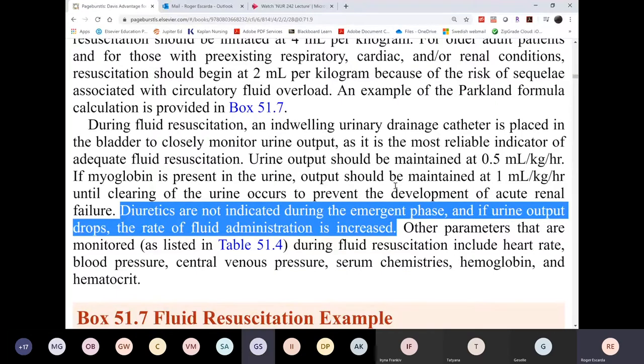You have to give this water, even with the knowledge that most of it is actually going to make the edema worse. But we have no choice. The blood pressure must be maintained. Okay, don't worry, this will all go away anyway, as long as we keep this patient alive long enough to reach the next phase. Okay?